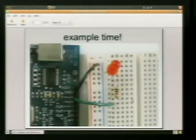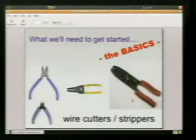So we've got a real simple circuit here. We've got 2 pieces of wire, the LED, the resistor. We've got the green wire, which is coming from pin 13 on the Arduino. It's going over to the resistor, and the resistor is connected to the LED. And then from the LED, that black wire is going back to ground. It's completing our circuit. This is a visual representation of it.